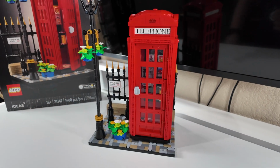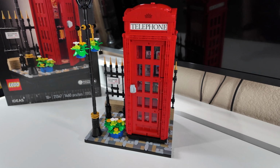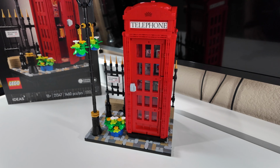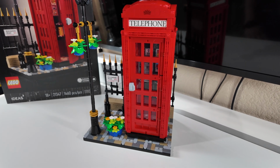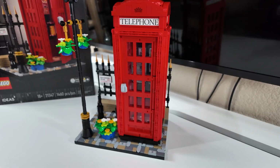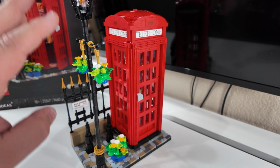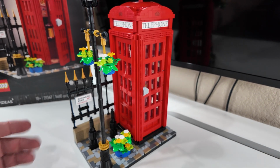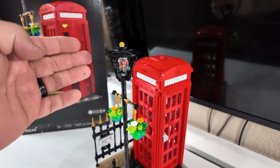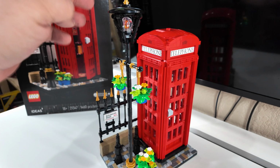This is the Biltmore Road SC1 City of Brixton telephone box or booth, whatever you want to call it. I guess they call them telephone boxes in London, and here in America we just call them telephone booths. There's not a lot of telephone booths left here in America because of cell phones. Before we get into the box itself, let's just look at the accoutrements of the set. And back here, or should I say up front, we have the light pole.